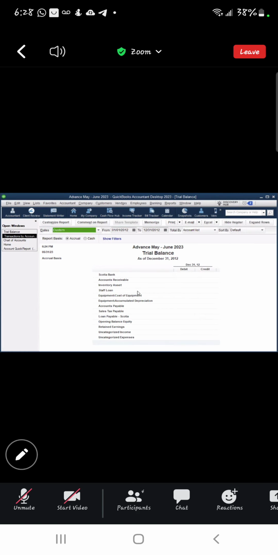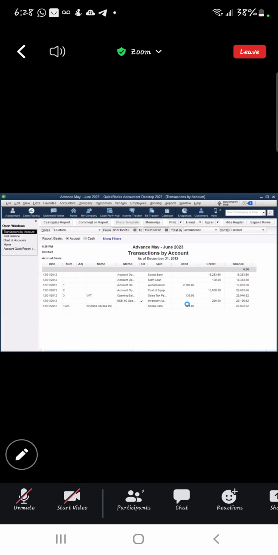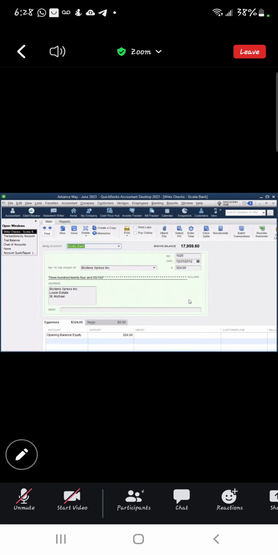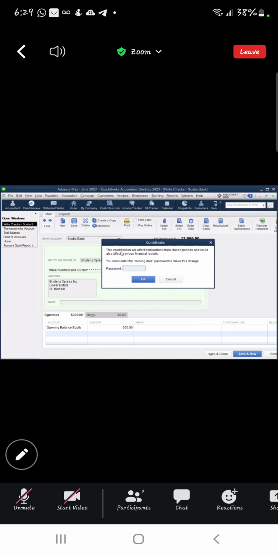So if we go to any transaction and we open it, and we change anything on the transaction, it doesn't matter, it could be the amount or the date, and then we try to save it, it will allow us to go through the process, but then it will bring up this field here.